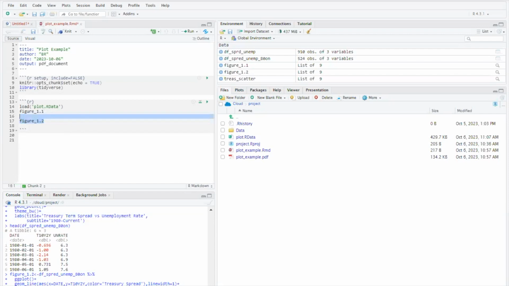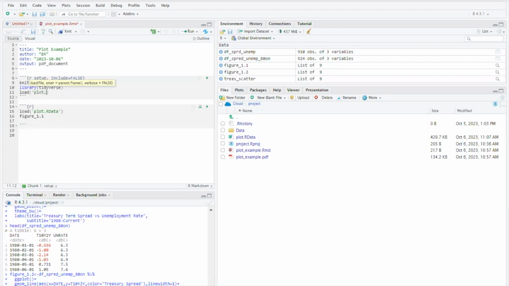Need to, in your chunk, tell it to not show the commands.